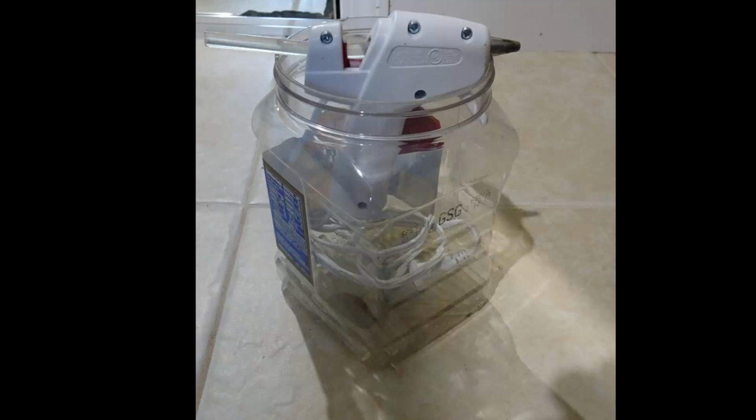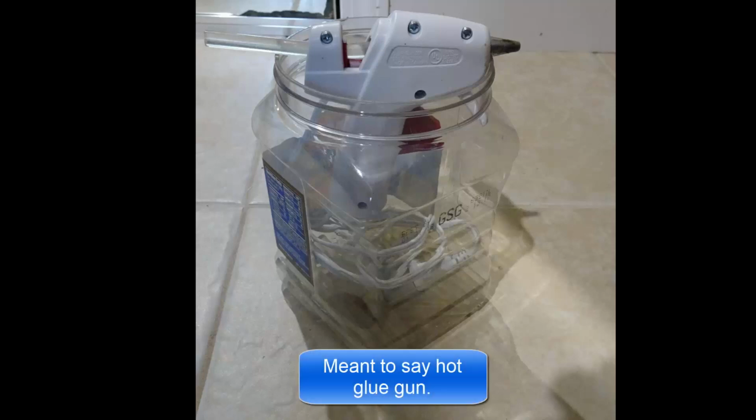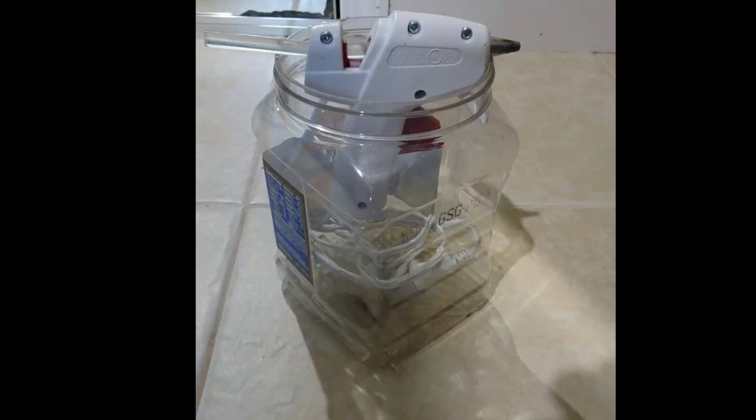Most of us have a heat gun like the typical heat gun shown here in this picture. But the big pain in the butt about a heat gun is it takes like 20 minutes to get hot enough to do anything. Who wants to wait around 20 minutes just to glue something? So for that reason, it doesn't get used as much as it could.